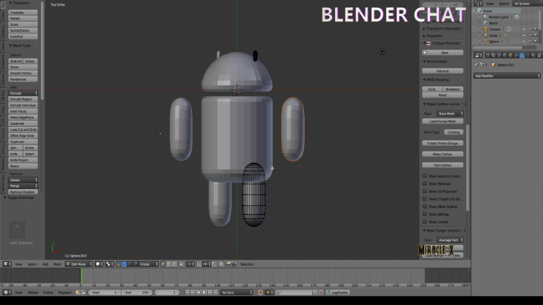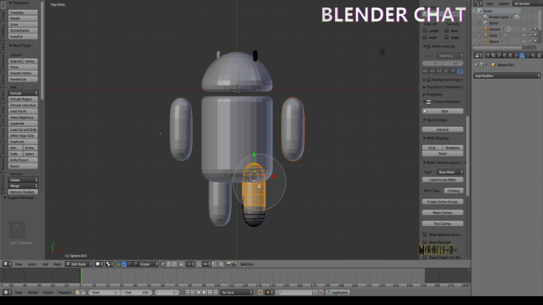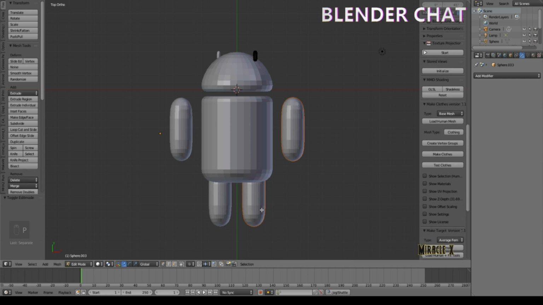Good. Then I hold it here and press C to circle select, highlight this, then press P and separate that. There we go. They're separated. Now, the reason why I say that is because each one will be used differently in the way I'm going to demonstrate it. Now, this arm and this leg have to be separated as well.